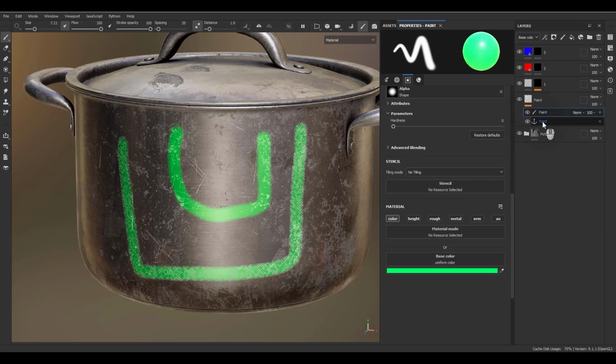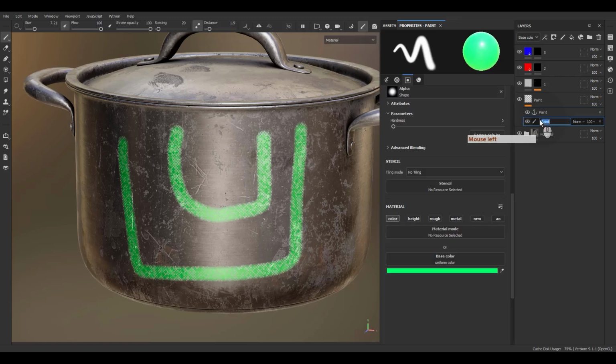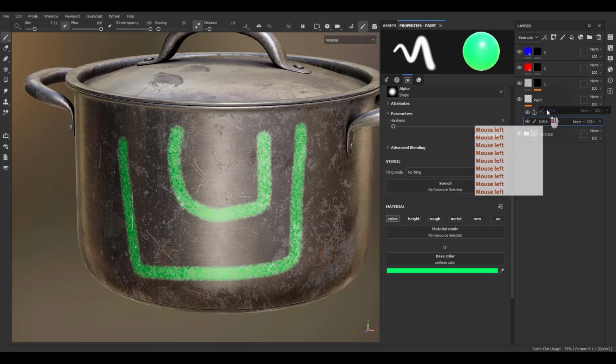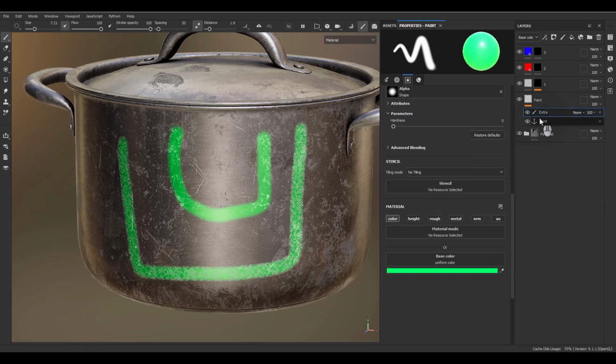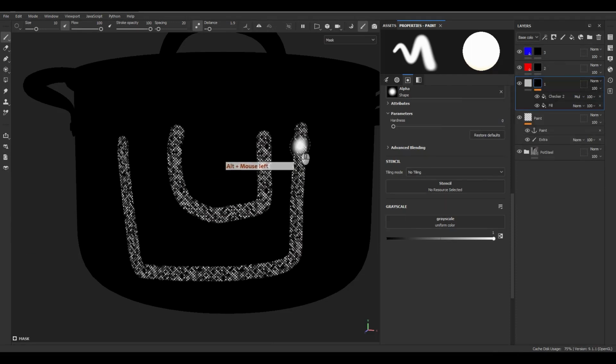So if we put the anchor point upper than the paint layer, it's going to load the data into the mask that we create. Let's rename the paint to extra. So this is the extra layer, as you can see. And if the extra layer is moved to an upper level, it's not going to be calculated in the dynamic relation. But when the anchor point is upper, as you can see, the extra is inside the mask.